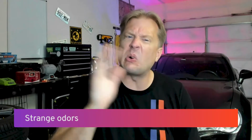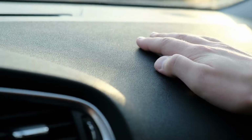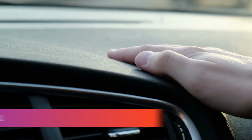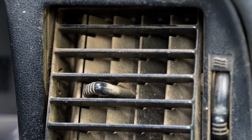Another common sign that your air filter needs to be changed is when you notice odors in your vehicle. The idea of having the cabin air filter is to protect the occupants of the car from particles and smells outside the car. The moment those start seeping into the vehicle, the filter has lost its efficacy. If you always drive with your windows closed, but you notice a layer of dust or pollen slowly beginning to settle on your dash and other surfaces, it might be a good idea to have a look at the cabin air filter. The dust likely means that the filter is so clogged that those particles are making it past the filter barrier and straight into your face while you drive.